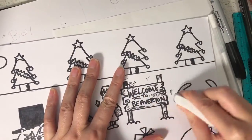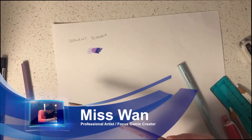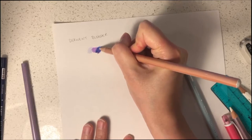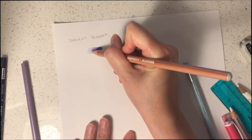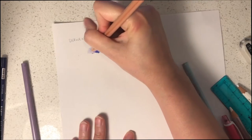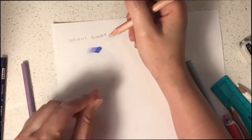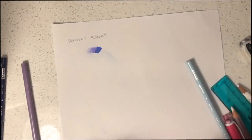Take an eraser and erase all the pencil marks. Now that you've completed the inking process, I'm going to teach you a few things about colouring techniques. I'd like to introduce you to the use of colouring blenders. If you apply the blender to your colours, the whites will start to vanish and the colours will become more smooth and solid. Applied across several colours, they'll blend nicely, creating a gradation of colours and new tones, making your art appear more smooth and realistic.